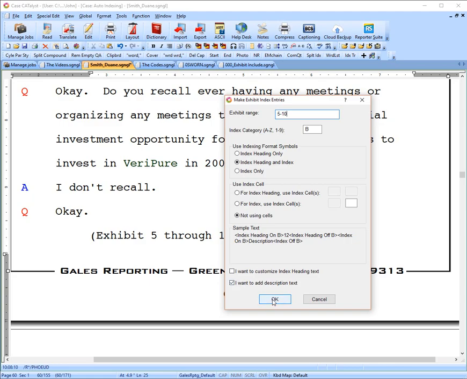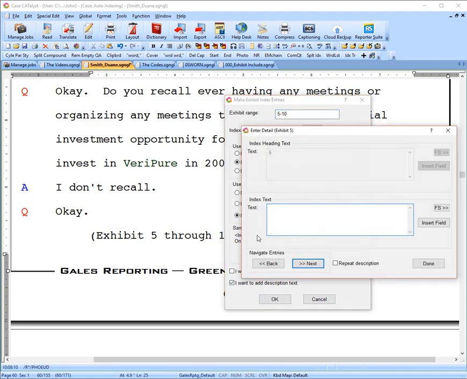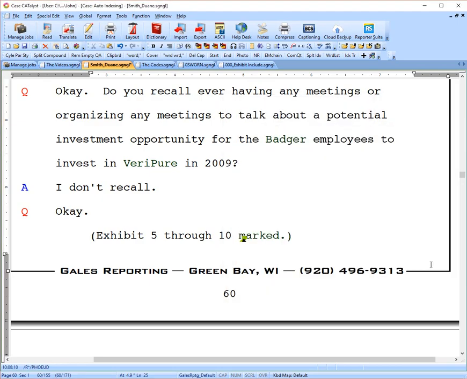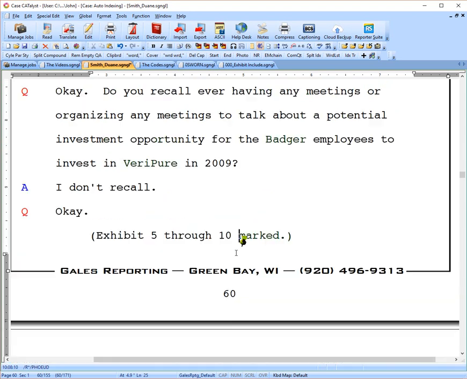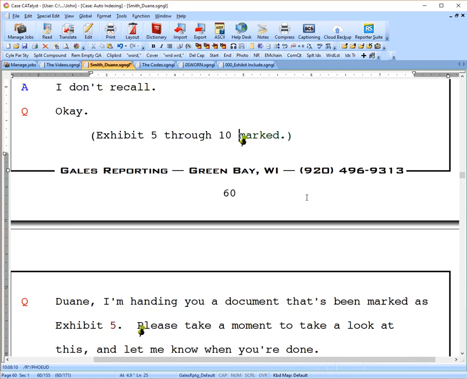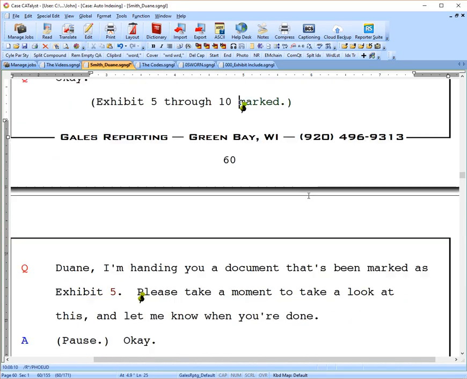And now, when I hit, let's say they're all photographs, I can click this repeat description, click done, and you just made 5. If you go to Reveal Codes, you can see all the hidden text down here. So that's a very handy feature if you're doing multiple exhibits at once.